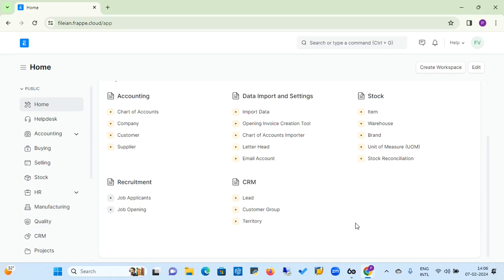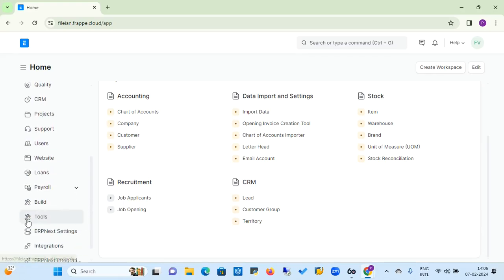In today's video we are discussing the Tools module. So let's move to the Tools module. For that you need to scroll down this module navigation bar, and under the Build module there is a Tools module.